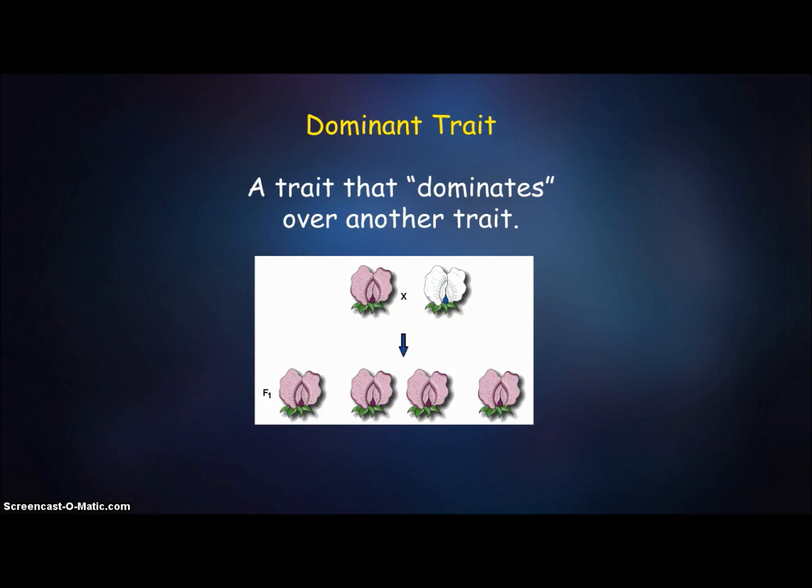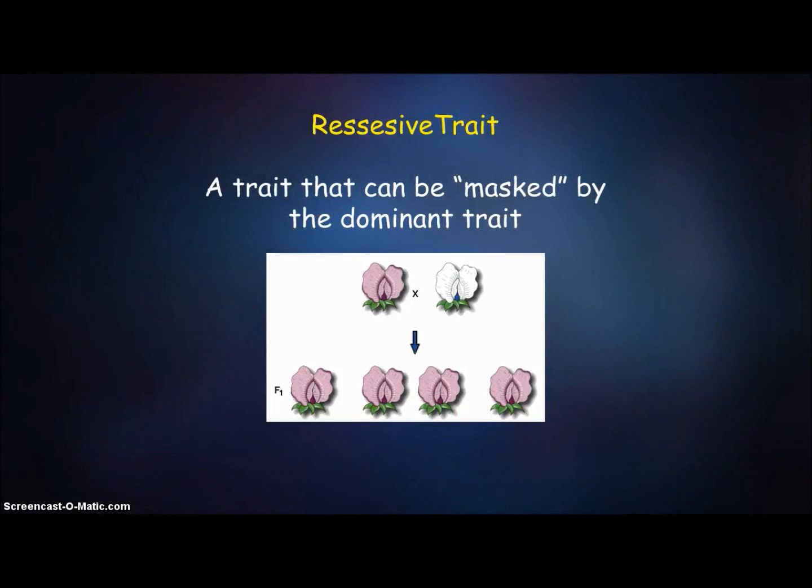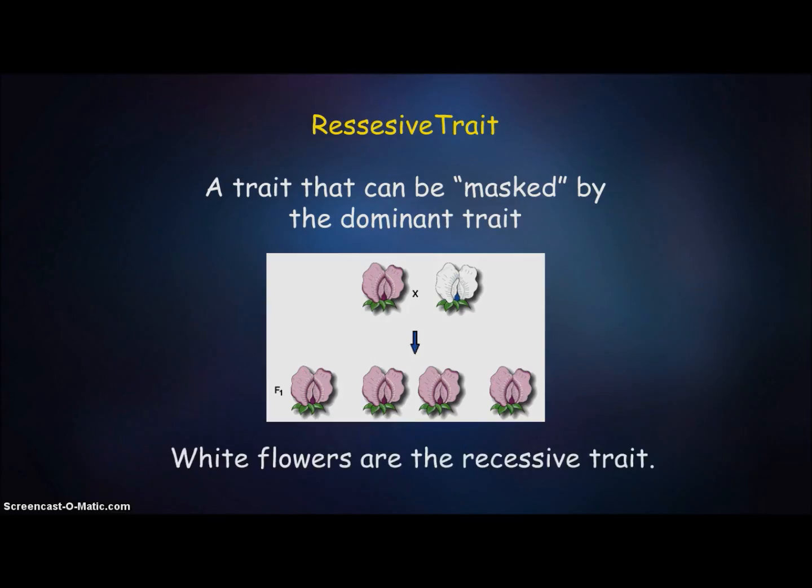Turns out there's actually a genetic reason for this in the DNA, but Mendel didn't know why this happened. He just knew that there was something called a dominant trait. Of course, if you're going to have a dominant trait, you have to have a name for the other trait, and he called that recessive. So he said that that is a trait that can be masked by the dominant trait, which is really the opposite of what a dominant trait is. So again, in the first set of experiments, the white was masked by the purple. Despite the fact that there was a white-flowered parent, none of the offspring or F1 generation were white. They were all purple. So in this case, the white-flowered trait is the recessive trait.